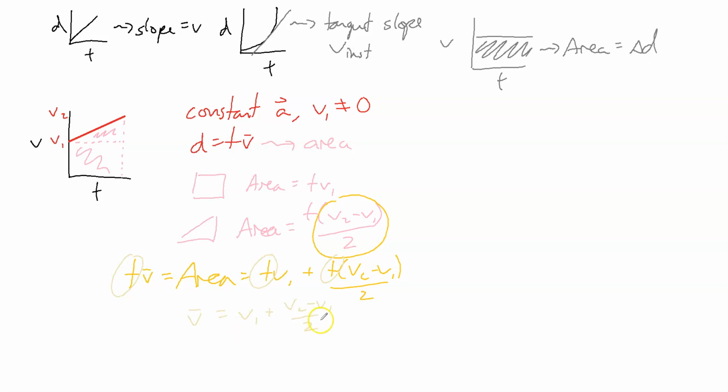Now, if I multiply that 1/2 out here, I've got v1 plus v2 divided by 2, take away v1 divided by 2. All right, now if I piece this together, I've got a v1 take away half of v1, which leaves me with half of v1. So this is going to be v1 divided by 2 plus v2 divided by 2, which is v1 plus v2 divided by 2. So just a quick little thing here, but just this alone, average v is equal to v1 plus v2 divided by 2.